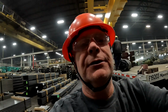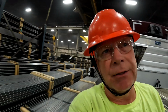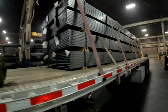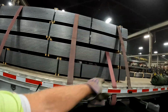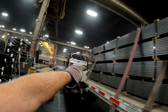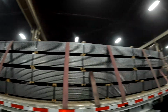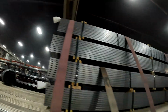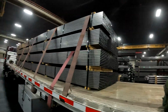I'll show you some more once I get some straps and tarps on there. Okay guys, let me show you the securements real quick. They had me back up. I got loaded up in that front bay, but they had me back up here to do my tarping. So that's cool, better than being outside. So what I did is I put 3 gut straps over the second layer, and then I got 6 straps over the top. All right, then I'm going to put a canvas tarp over the front to cover up the edges, and 1 over the back. And then we'll see how it goes with the tarping.